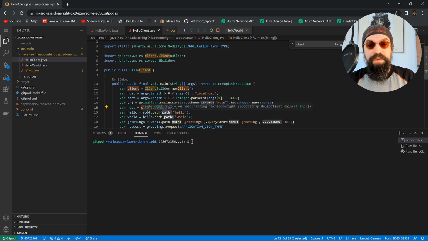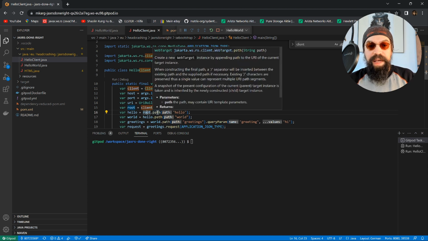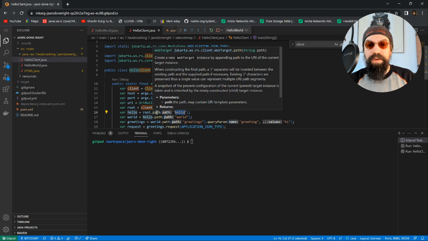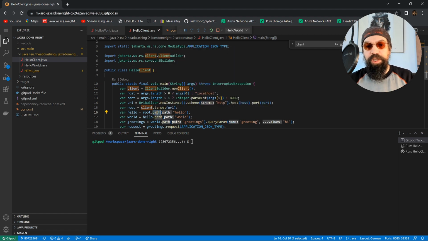And now comes the place where we are using the path. So we are using that web target and tell that web target we want to create another web target, like a child of that node. So you can think of web targets like being nodes in a hierarchy, and the sense of that is that you can always reuse the work already done. So here we create a new web target by starting by the root and attaching a path of hello world. And again, you cannot make the syntax wrong because it already has the logic inside to check that.